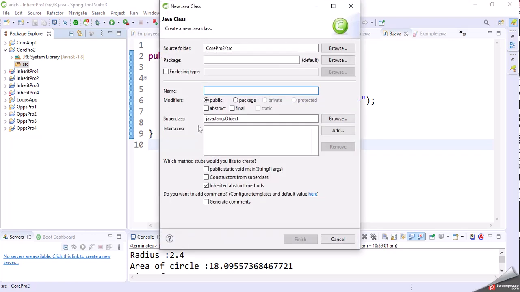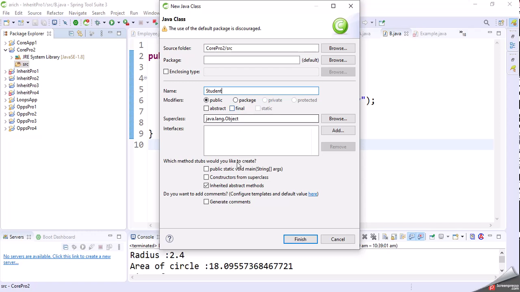Here you can specify the name of the class. Mostly the name of a class we declare as a noun, like student, employee.